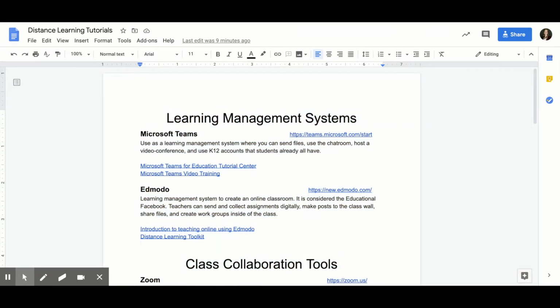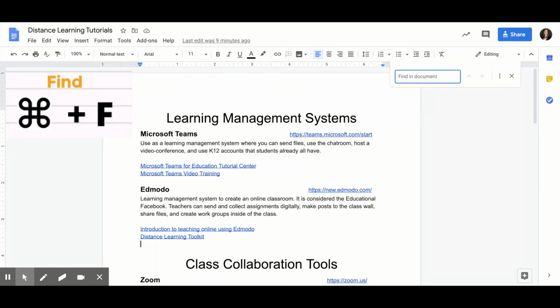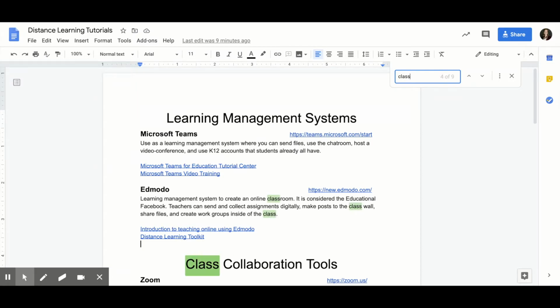The next teacher keyboard command is using the Find command. When you do a Command F, the Find in Document search box comes up and you're able to type in any word, and that specific word will search the document for that word or phrase. You can use this in Word documents or on web pages, which comes in really handy when doing research for students or teachers. Another basic command is simply save.